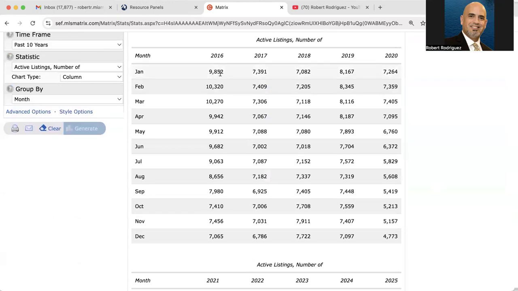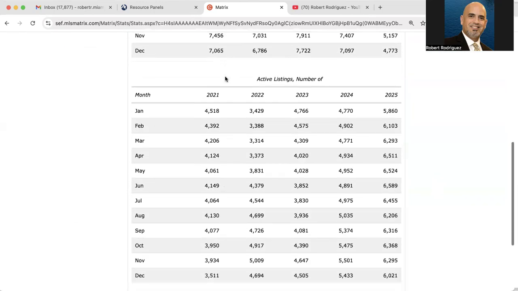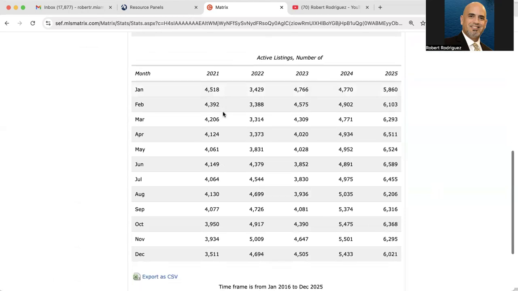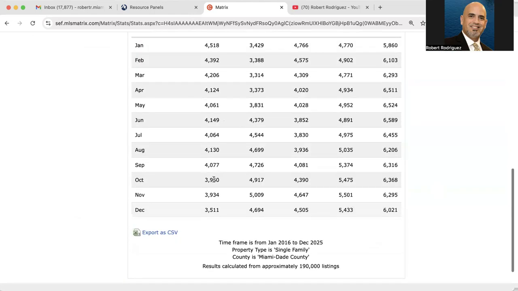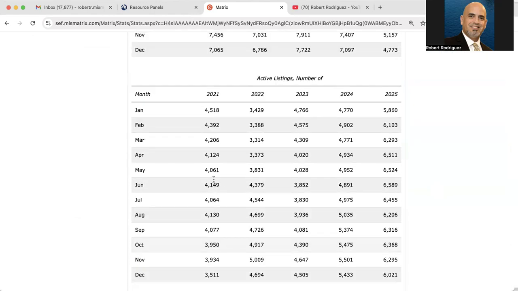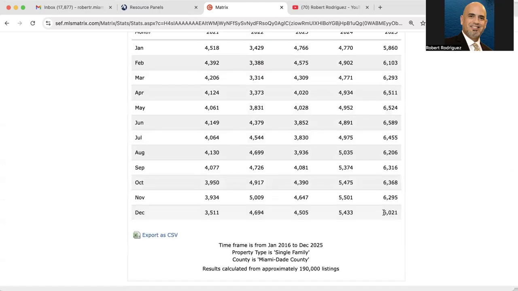January of 2016, we had 9,852 active listings. January of 2021, we had 4,518 active listings. December of 2025, we had 6,021.